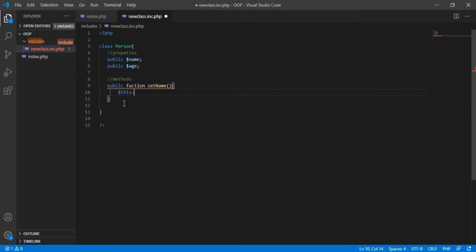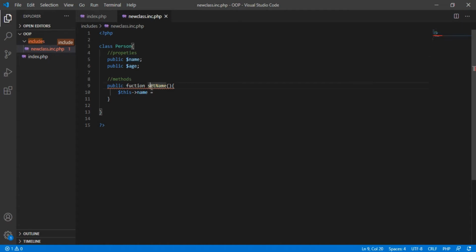Then after this, I want to access the name property that is in this class. So after you write this, you're going to use the hyphen, then that angle bracket, then of course the name. Now I'm supposed to use the dollar sign here. This is because this is not a variable, it is a property, and this property is referring to this particular property that is up here. So we are not supposed to use a variable down here, because it is referring to this particular name which is up here.